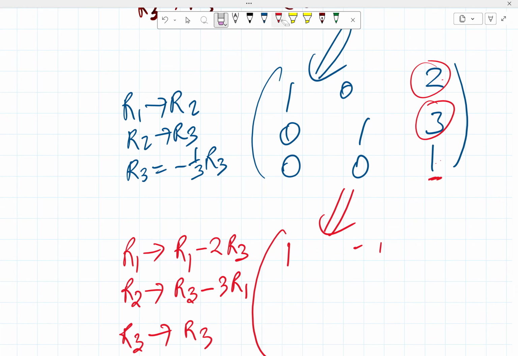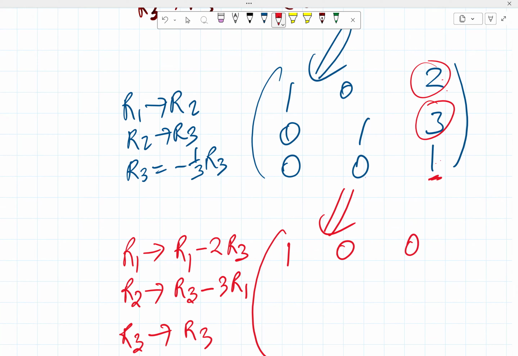Oh, okay, no. This is not the issue. 1 minus 2 times 0 here. That's the third, we are talking about row 3. Then this is 0 minus 2 times 0. That's still 0. Then here 2 minus 2 times 1. So this is 2 minus 2 times this one, that'll be 2 minus 2, and that is also 0.